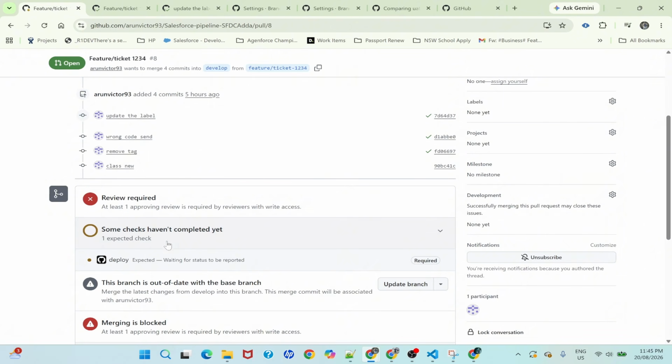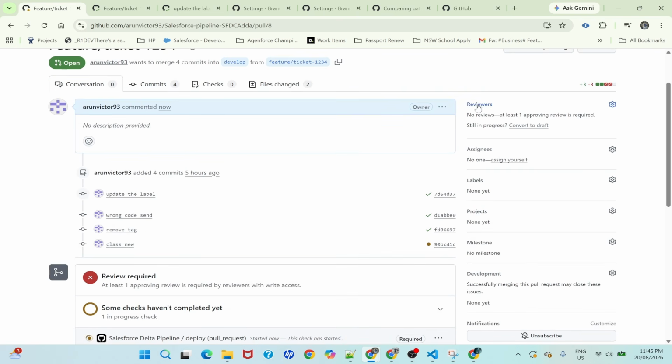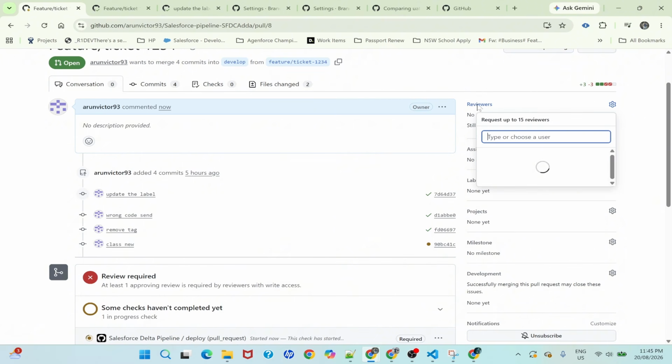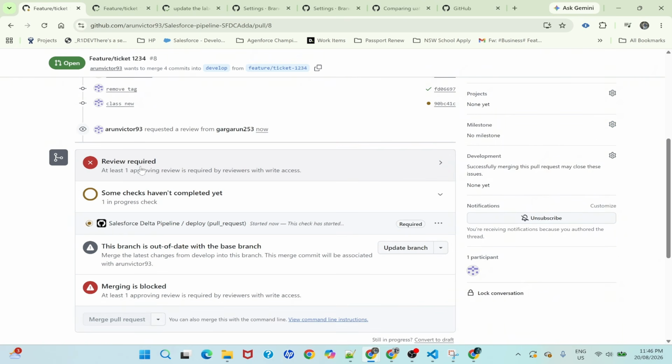Once this is created, you can see validation started to run. And here you can see this button is disabled. You can't click now. Earlier you were able to click this button. Now this is disabled. This will be enabled only when all the checks are done. First, this validation should pass, and second is the reviewer. We haven't added the reviewer. Just add the reviewer here. This is the reviewer. Just add this. Let it run first.